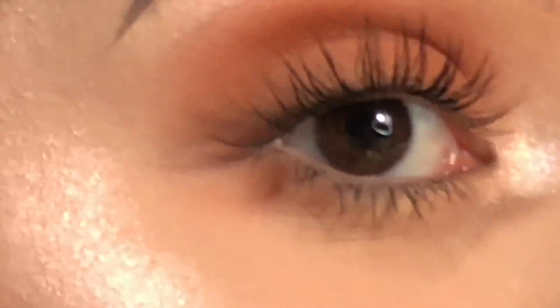Look at that nose highlight though. It's so blinding. And that highlight, and the inner corner highlight, and my eyebrow highlight. I'm telling you guys.